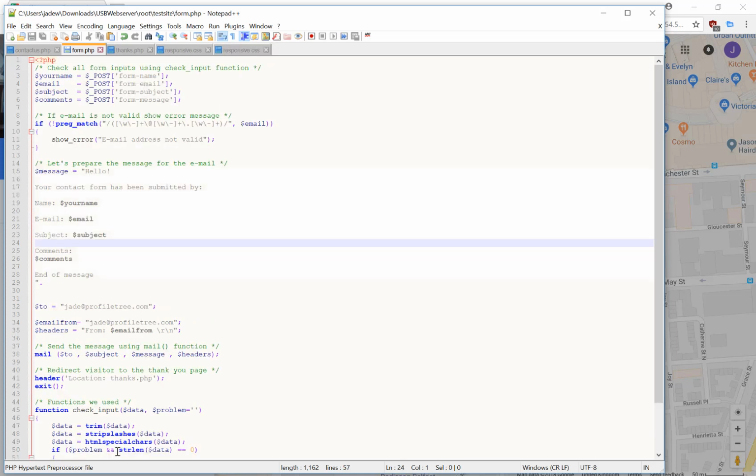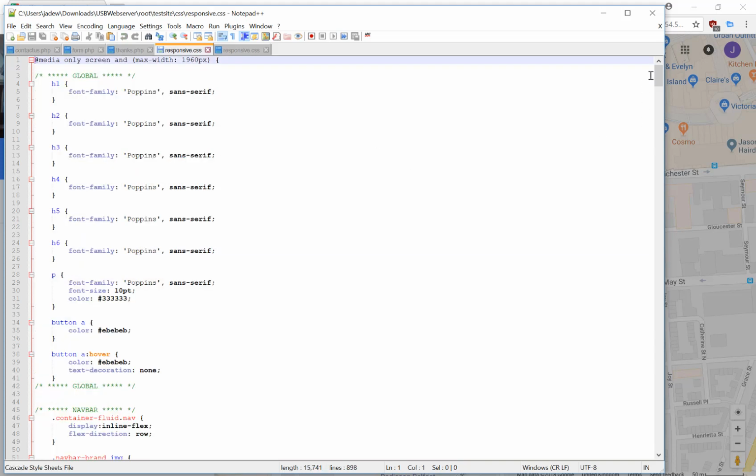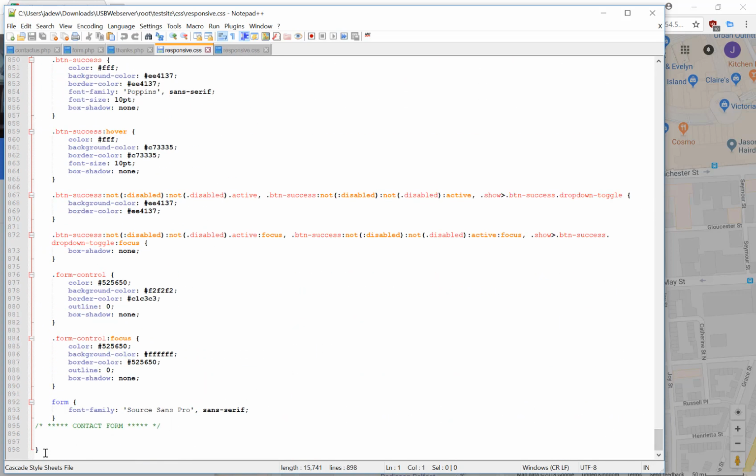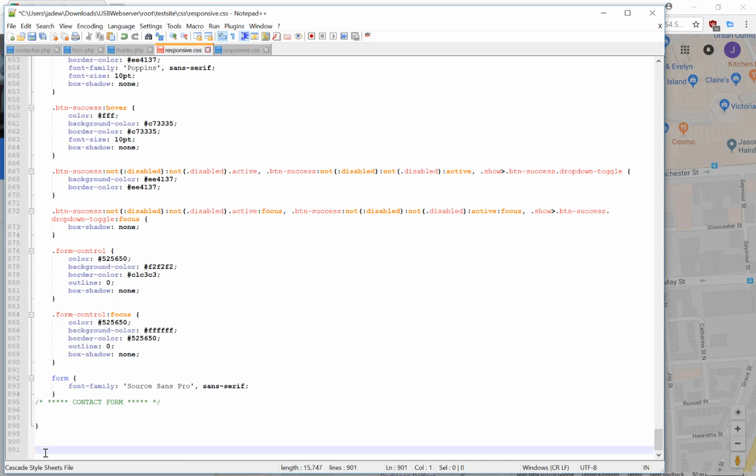Next, I'm going to briefly describe how to make your site responsive. It's quite simple, just as long as you use the breakpoints that Bootstrap have actually provided in their site. I'll just go into the responsive.css file here, and I currently only have the screen width of 1960 pixels and below. So all of the styles that are within this count for any screen up to that particular pixel width and below it. So I want to add some more parameters just to make sure that all of the elements are displayed correctly.